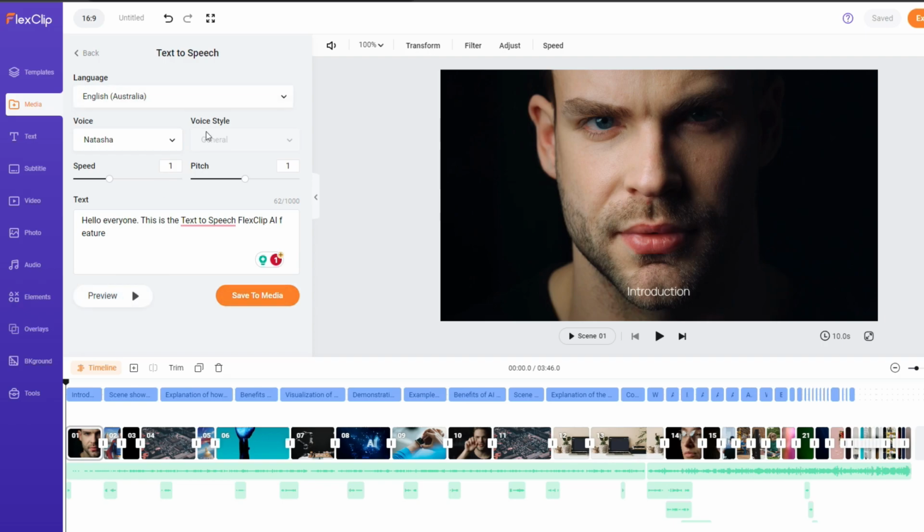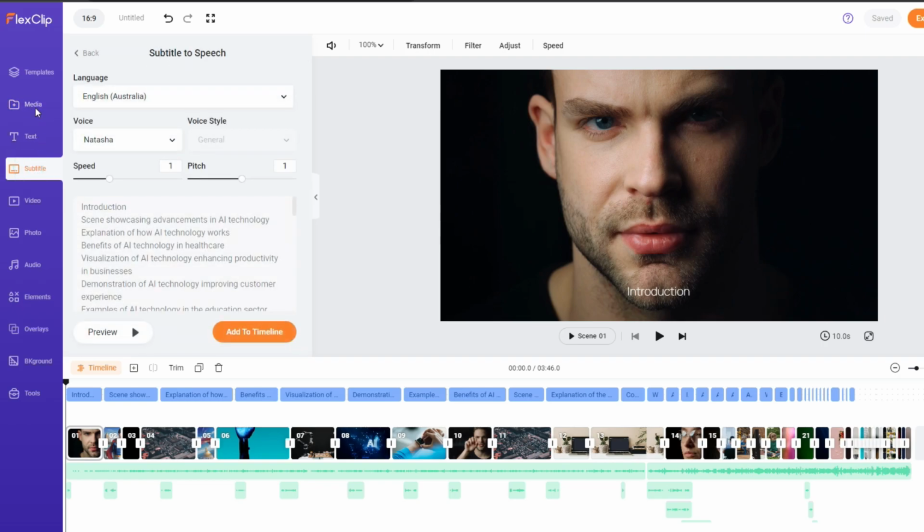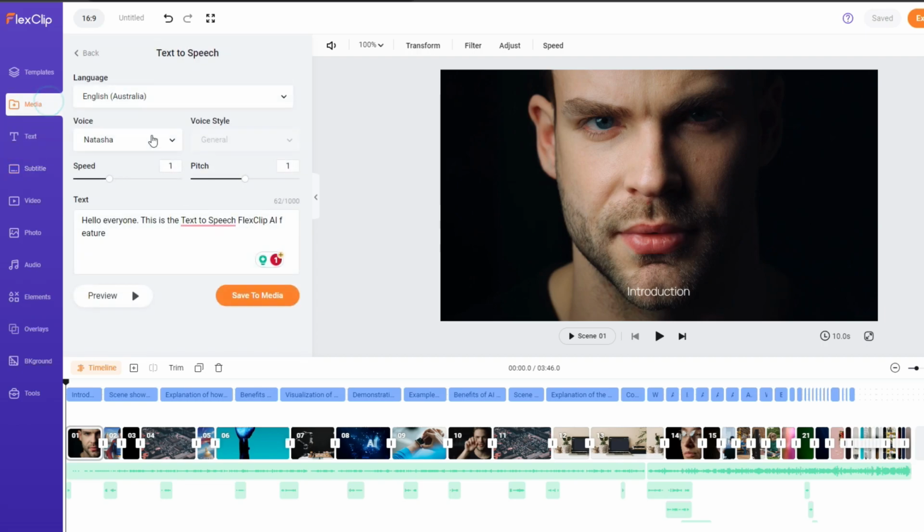So those are the two features that are available for audio. So you've got the text to speech and the subtitle feature, which are very similar with each other, and you can just play around with those and add it to your timeline, or you can actually save it to as a file. So if you've got a document that you want to convert from text to the speech, you can possibly use this feature and you can listen to it instead of just reading it. Just keep in mind the 1000 character limit, and that's it.